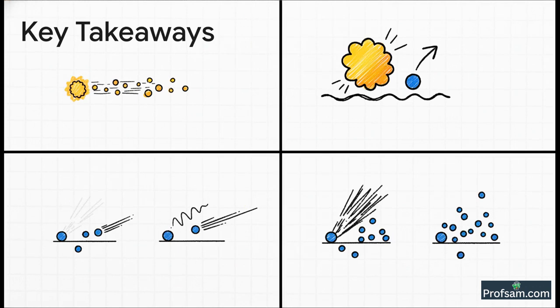So for your final quick revision, let's go over the absolute key takeaways. Point number 1, light is made of energy packets called photons. Point 2, an electron gets ejected only if a single photon has more energy than the metal's work function. Point 3, the kinetic energy of that electron depends on the light's frequency, not its brightness. And point 4, the number of electrons that come out, the photocurrent, depends on the brightness, not the frequency.